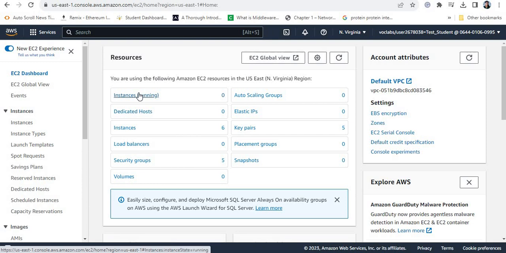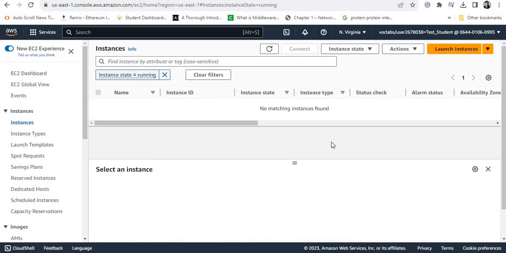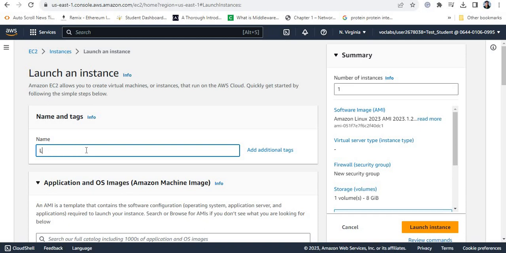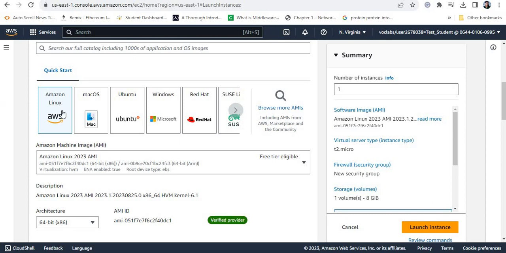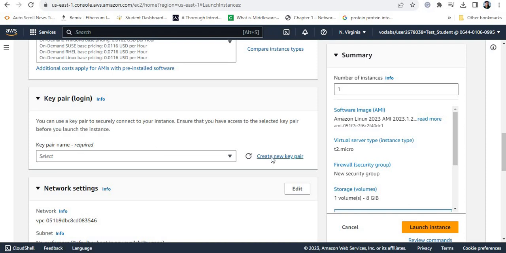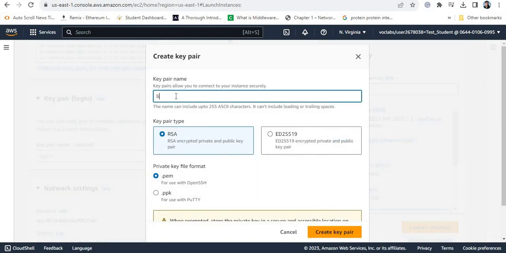What I'm going to do now is create two EC2 instances. EFS works with Linux machines, so the instance that you want to connect with EFS should be a Linux system. So we need to create two Linux EC2 instances. I'm writing here Linux 1, and I'm selecting the Amazon Linux operating system. For the key pair, I need to create one key pair, so I'm creating Linux KP.